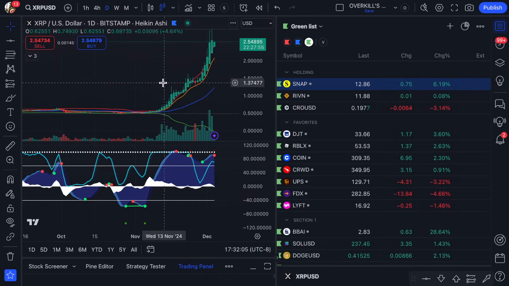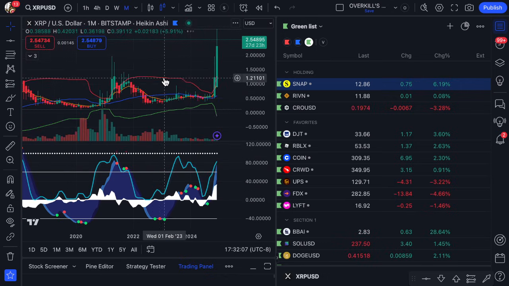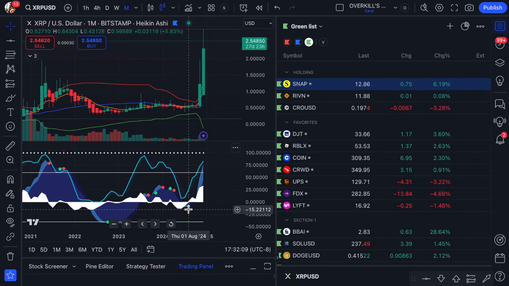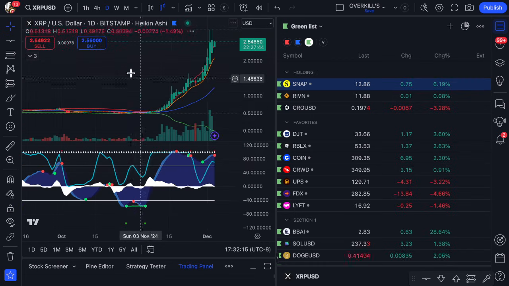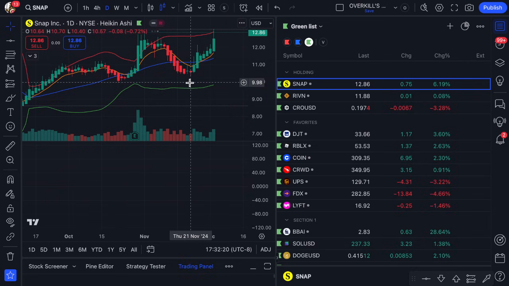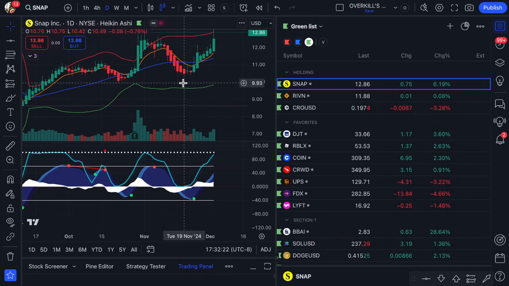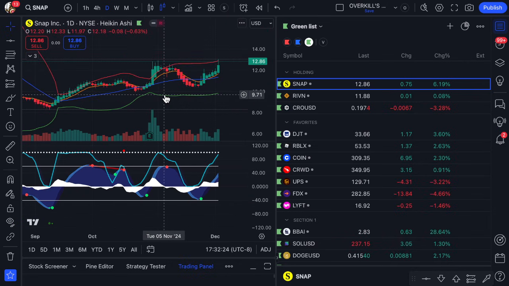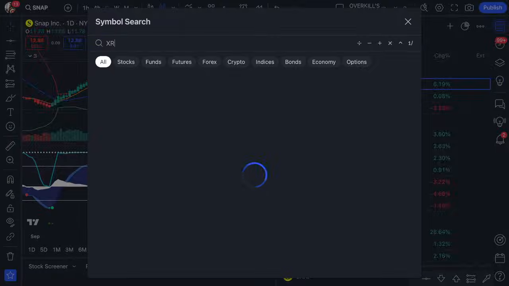There's two ways to tell if something's in an uptrend. The first way, which is my favorite way, is just to make sure that we have a green dot on the monthly. Okay, if we have a green dot on the monthly, we're bullish. We're in here on the daily, and we are looking for these pullbacks to happen. And you haven't seen a pullback on XRP in a while, but eventually it's going to come, right? You're going to get that opportunity.